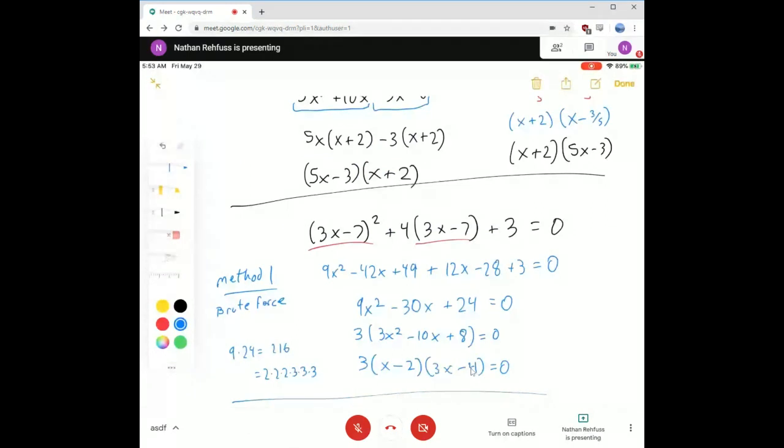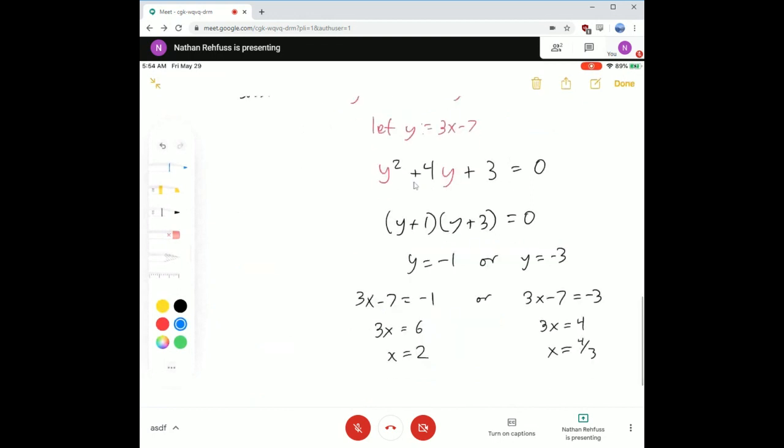Negative 2 times negative 4 is positive 8. Minus 6x inside and minus 4x outside to give me negative 10x, and x times 3x gives me 3x squared. So there's our solution up here. That's not so bad after all, but I wasn't going to see it on my own. I got stuck. So instead, I went ahead with the much more clean, elegant solution of solving the easy problem first and then the hard problem.